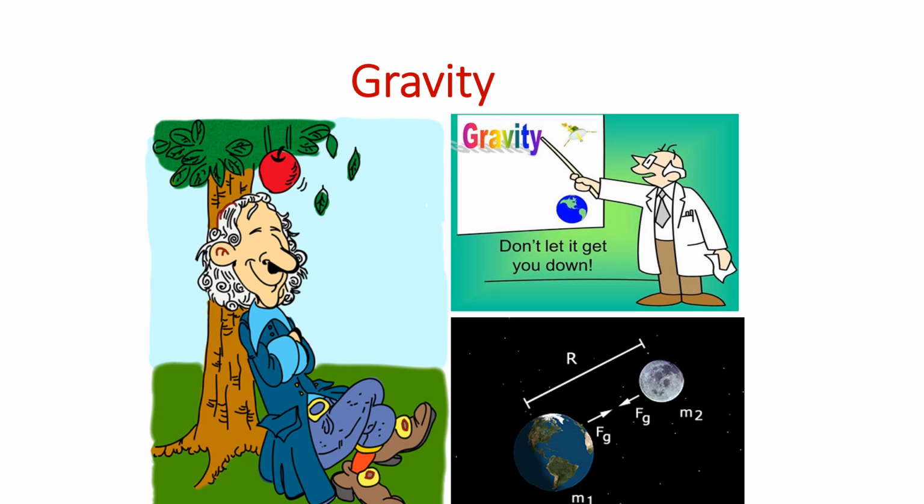Now, your question may arise, what is the reason? Why can't we see these objects moving towards each other? Just like we see any ball that you're throwing upward always coming towards the ground, towards the earth, so there is an interaction happening between the earth and the ball. But why don't we see other objects moving towards each other, which are also influencing each other with the force of gravity? This is what we will be talking about in detail. We will talk about the factors and everything, so you will come to know.